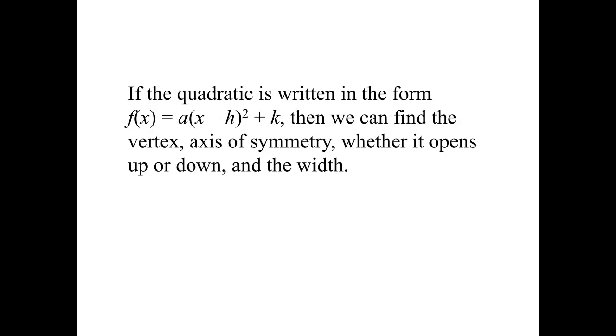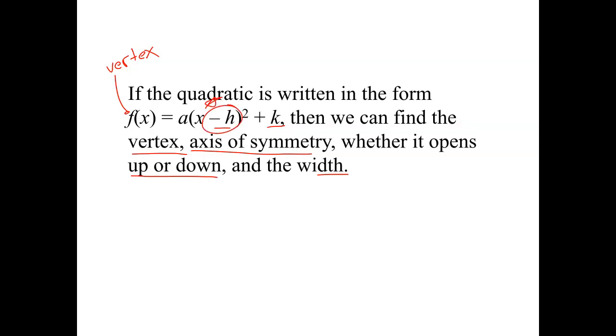But the other benefit of a quadratic equation written in vertex form is not only that we can use the transformations, but it tells us what the vertex is right off the bat. We can use that vertex to find the axis of symmetry really easily. It tells us which direction the graph opens, whether it opens up or it opens down, and it also gives us the width. Okay? Remember that our vertex is the h and the k value, but you just got to remember there's a sign switch on h.